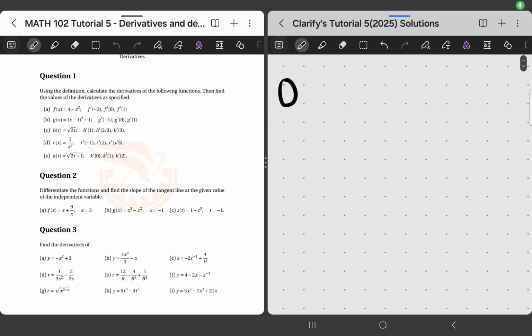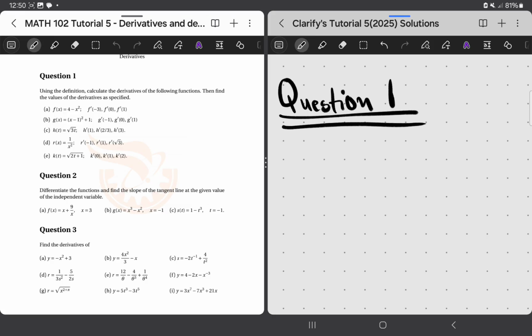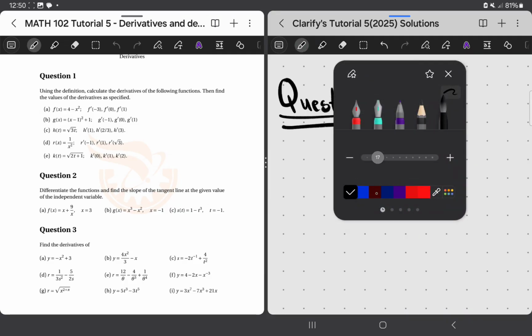Question 1 of our tutorial 5. Okay, we want to see how far we can do this in no time. We know maths is our friend. Maths, you know what it is. There's nothing complicated when we do this subject. It's the best, isn't it? Now let's go through it and let's see how it goes.